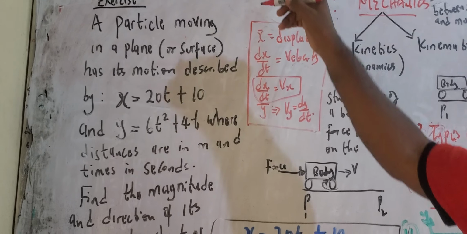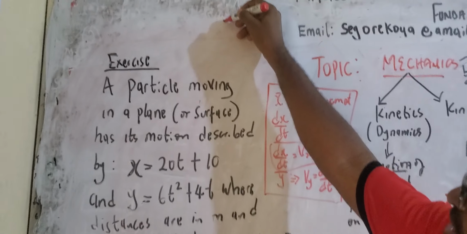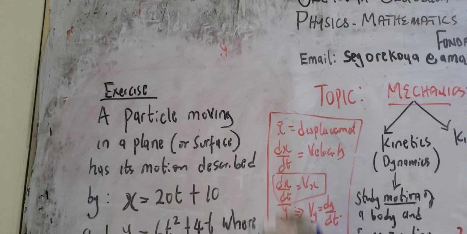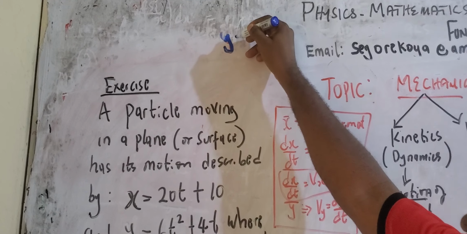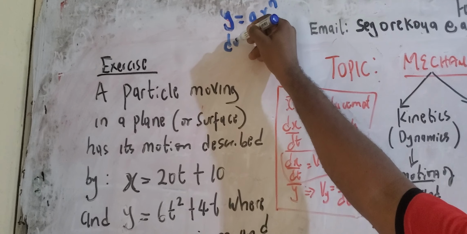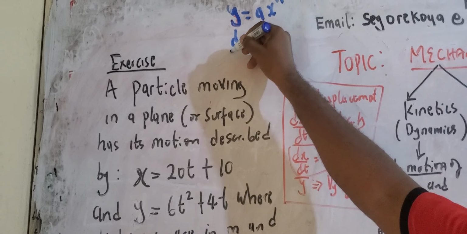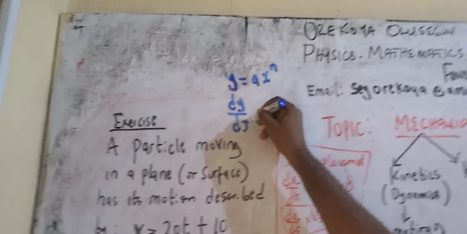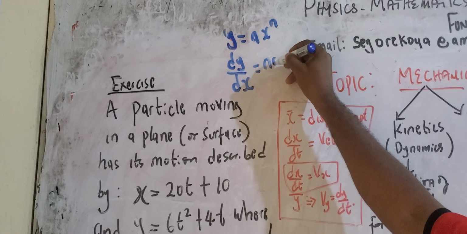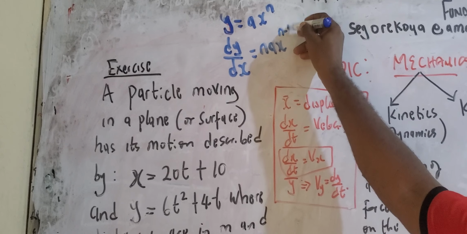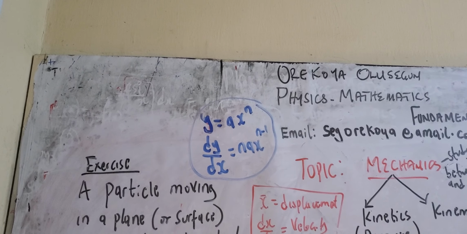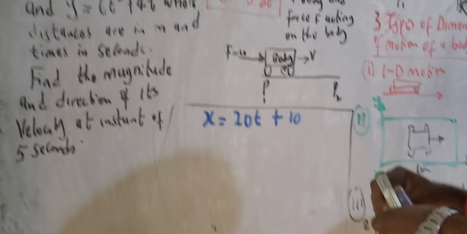Then also take note of differentiation. If you have a function y, recall, we need to recall this differentiation. If I have a function y is equal to x raised to power n, then the instantaneous change of this dependent variable y with respect to independent variable x is given by using this power to multiply, then you subtract 1 from the power. That's the fundamental of instantaneous rate of change. We are going to use that on these terms that we have here.